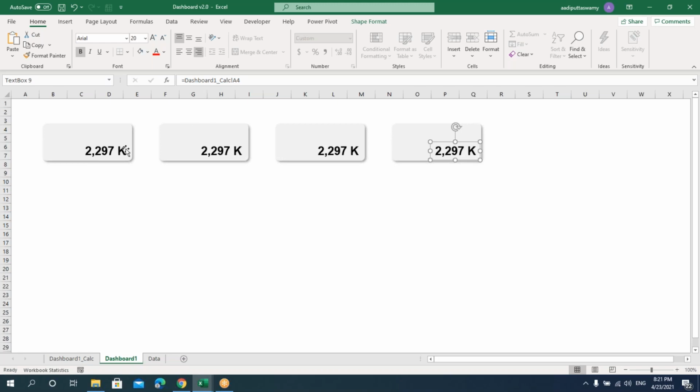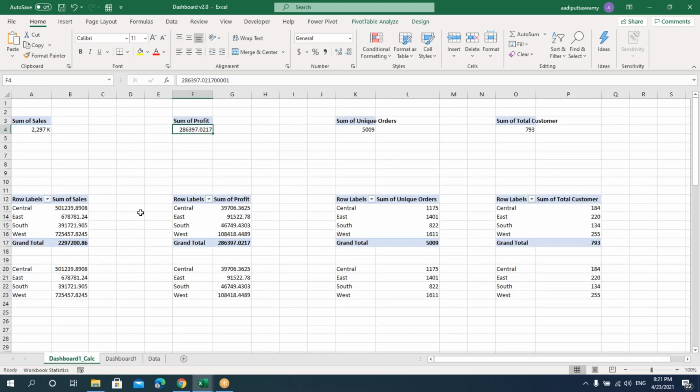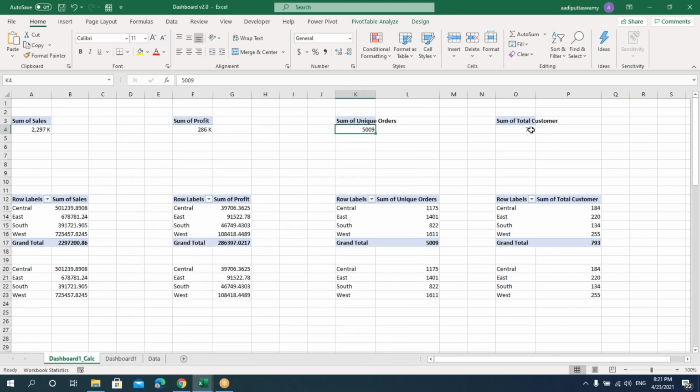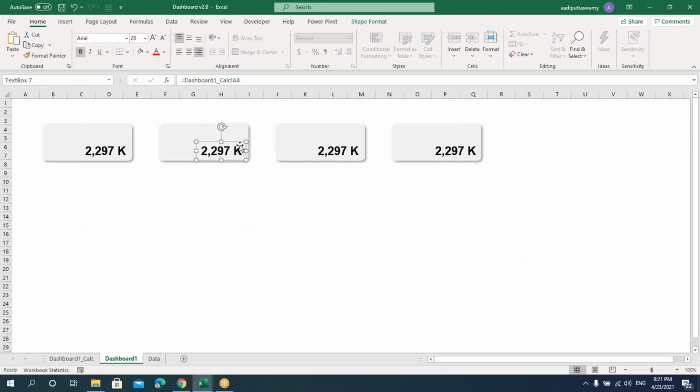Now this link is actually going to this A4. Now I'll go here and I'll take this to F4. Now Control 1, I just copied this format. I'll just paste this, say okay. This also gets formatted. Now for this, don't have to format this as 1000 because these things are already in thousands. Now let's go. This is for F4, then this is K4 and O4. Select this. I'll make it as F4.